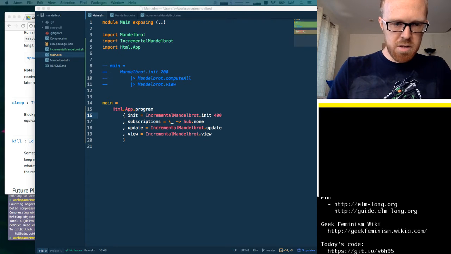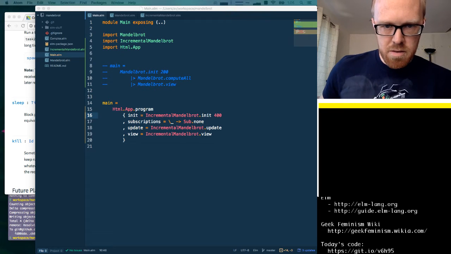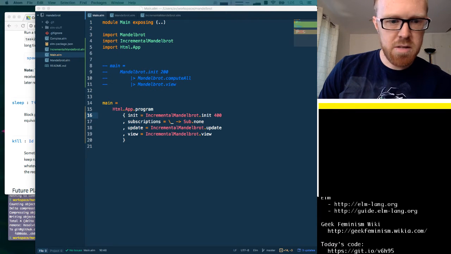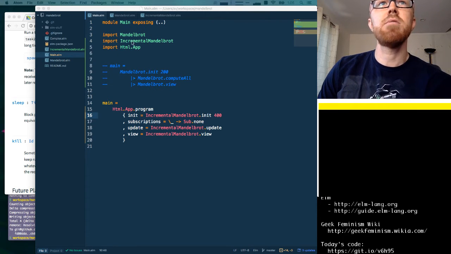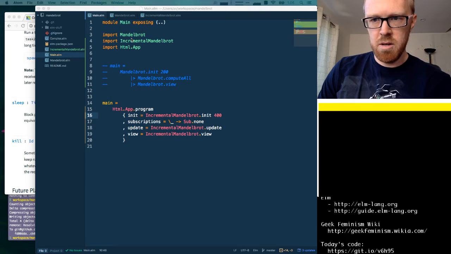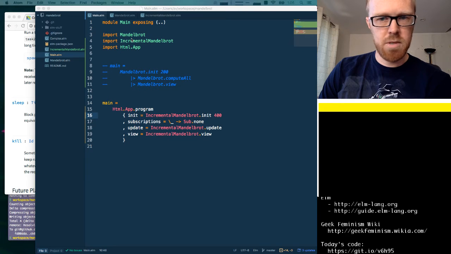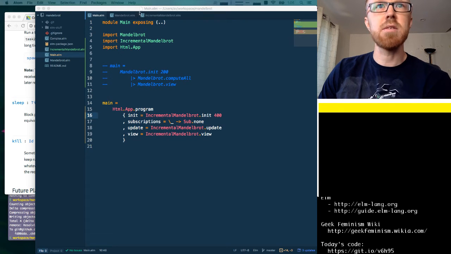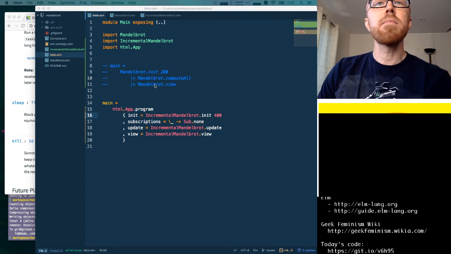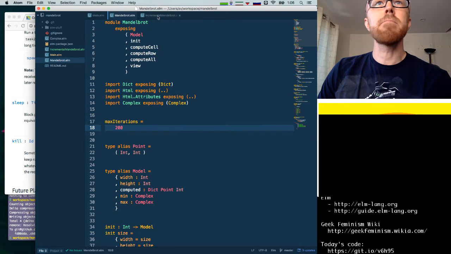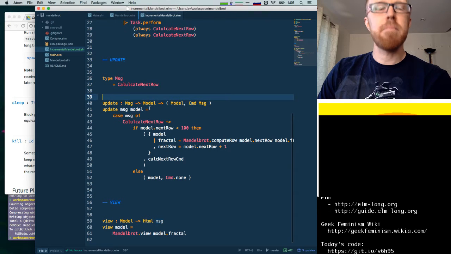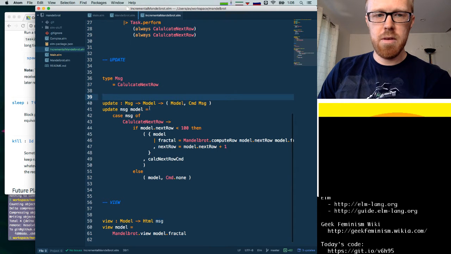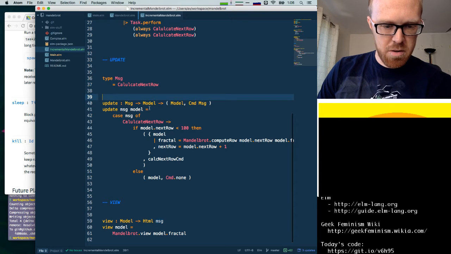Oh yeah, Least Fixed Point is suggesting that potentially it's slow because we're making so many divs in the view function. I guess that's possible. I don't know a good way to do performance on this. Yeah, that's surprisingly slow though.